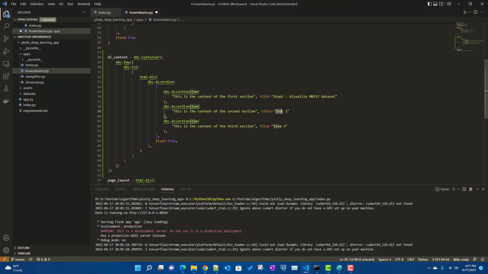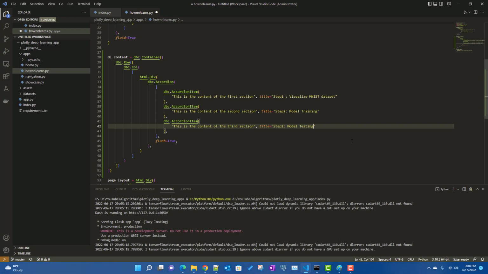So let's create accordingly. Step 2 will be model training, and step 3 will be model testing.